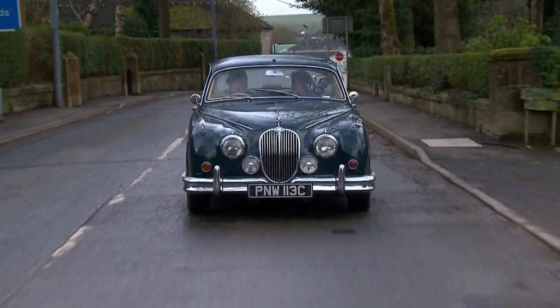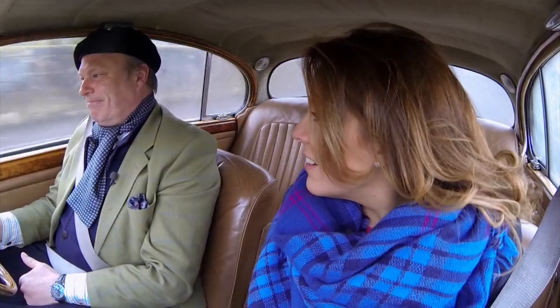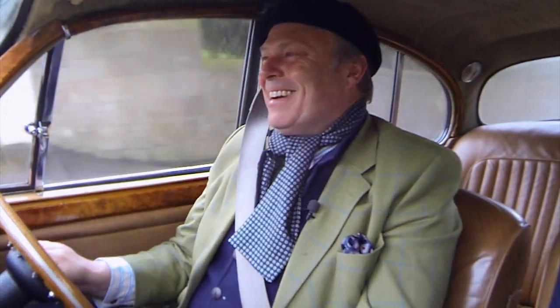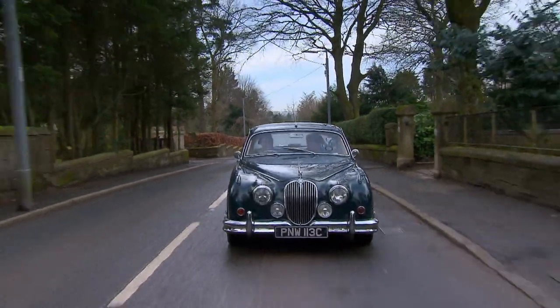Rise and shine. Our pair are on the move once more. Morning, Grandpa. Morning. What are you doing there with your blanket over your knees? Well, the great adage is any fool can be uncomfortable. So if you look after your knees, the Queen, you know, she always has a little travel rub. Yeah, but you're not the Queen.